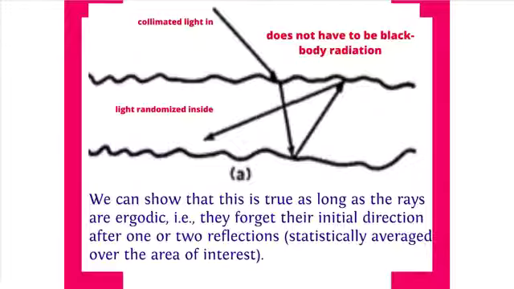The third thing that's important is that when we talk about statistical optics, we always have to average over some area. You don't think about a single ray. You have to average over a bunch of rays over some area. So when you average over an area, where there's this randomness on this texture, you can imagine all these rays, once they enter the medium, will become fairly random, kind of mixed up.